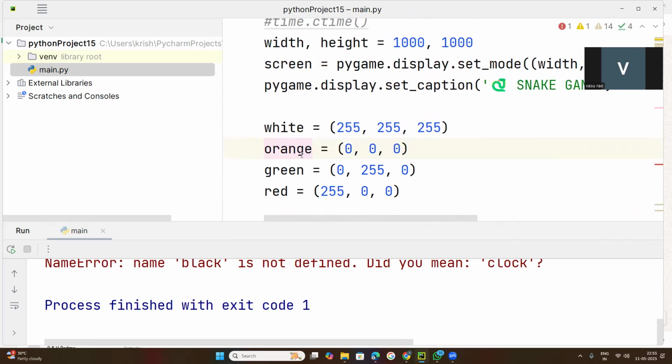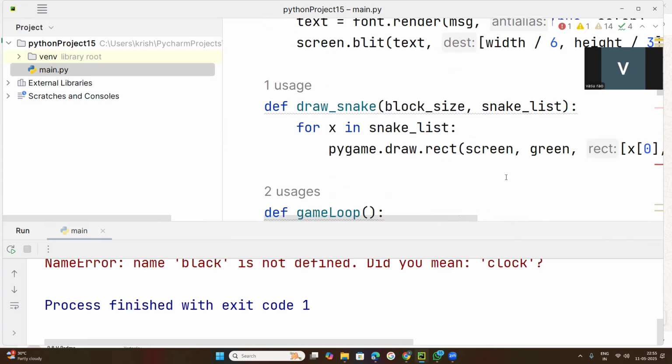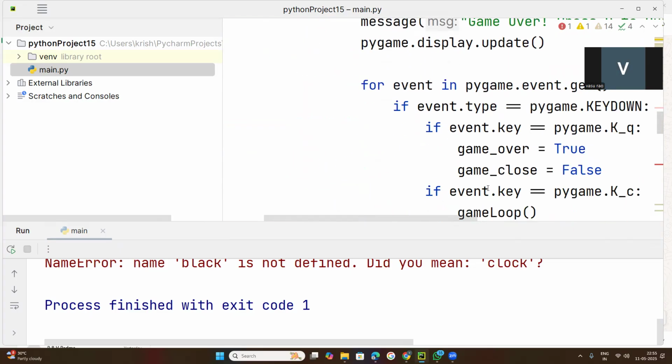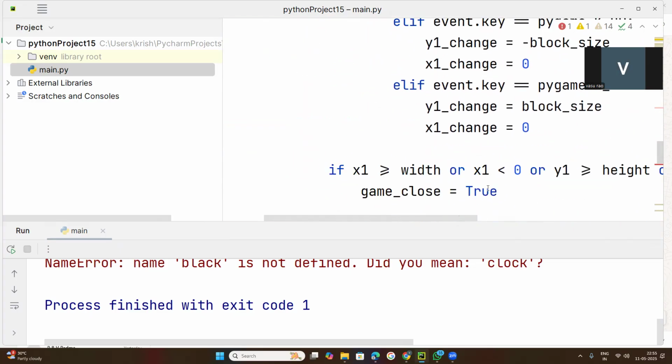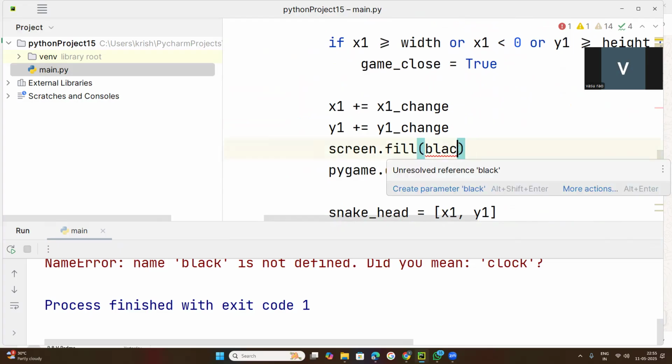White, orange, green. Okay, orange. That white orange is a color, but it is a variable. I need to keep that variable inside of this fill function. Okay, that is part of your screen module. Okay, now orange here.